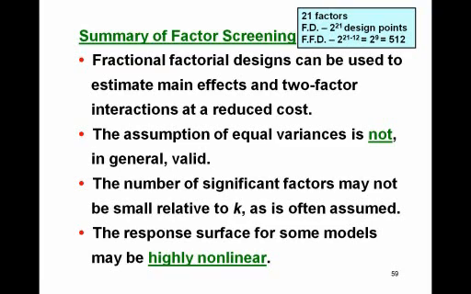Actually, if you look at something slightly more advanced, you can get it down to about, I think, 225 design points. Now, these fractional factorial designs can't give you things like 3-factor interactions and higher, but they can give you free and clear estimates of main effects and 2-factor interactions. The assumption of equal variance is not in general valid.